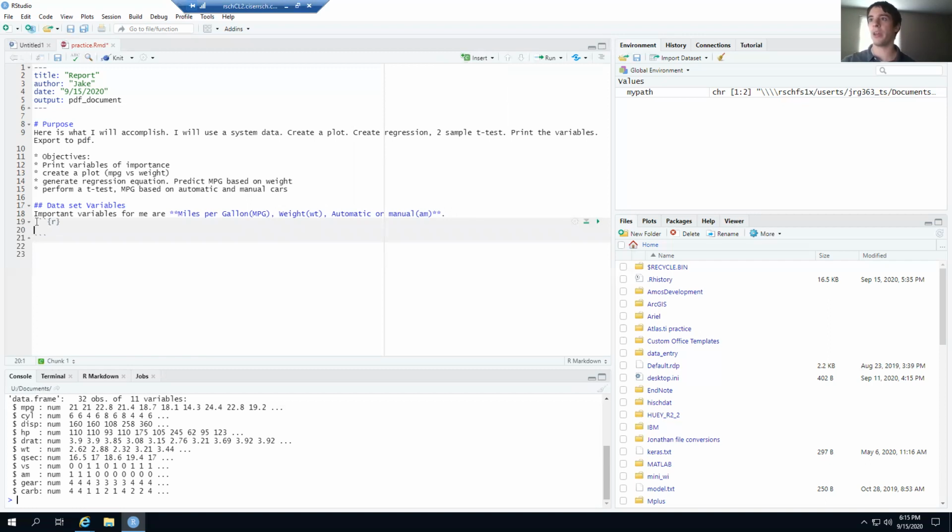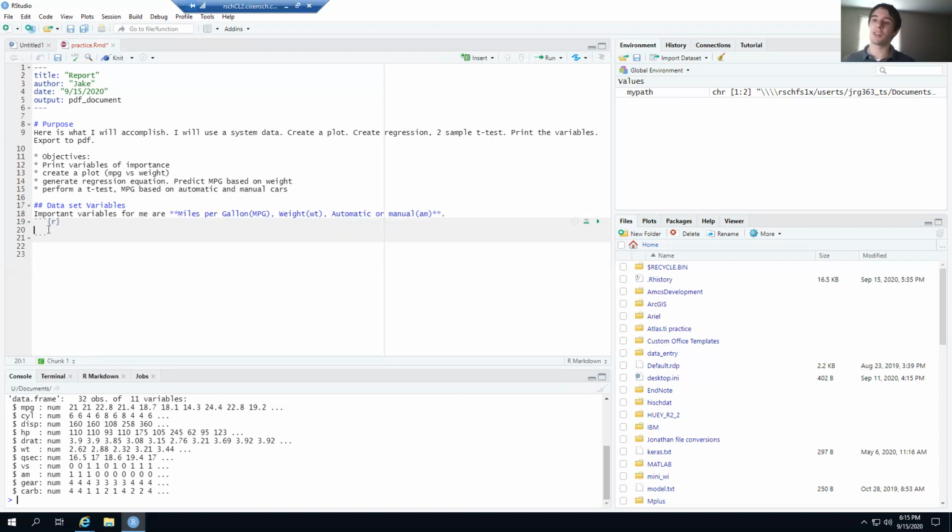And I click that button and R automatically places in a code chunk for me, where it begins with 3 backticks and it ends with 3 backticks. Just like the header begins with 3 hyphens, it ends with 3 hyphens. Except after the backticks, we open and close brackets and include the character lowercase r to tell our Markdown, hey, get ready.